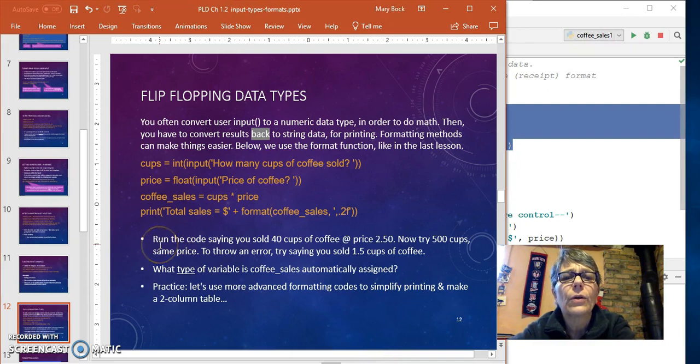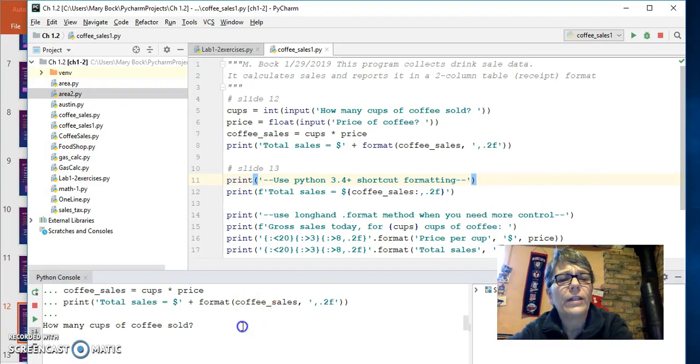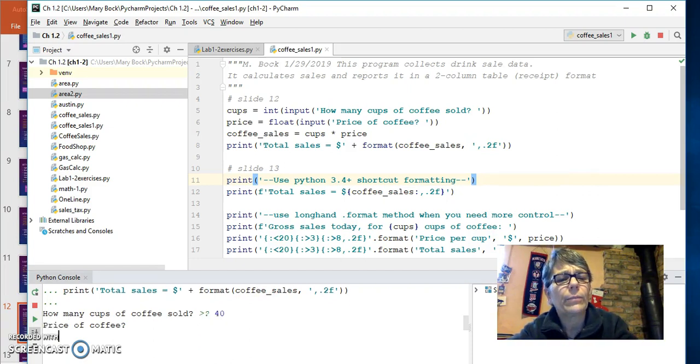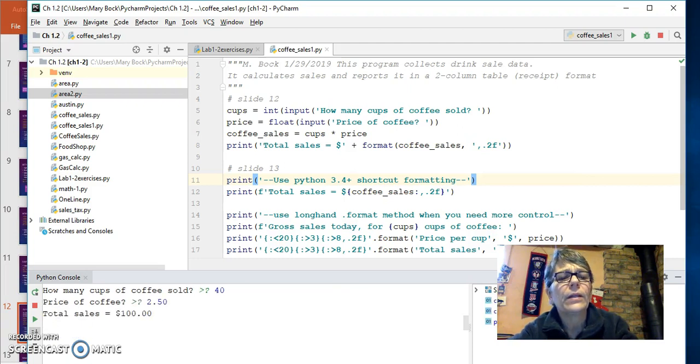It says run the code saying you sold 40 cups of coffee and the price is going to be $2.50. So if I say 40 here and price $2.50, then it says total sales equals 100.